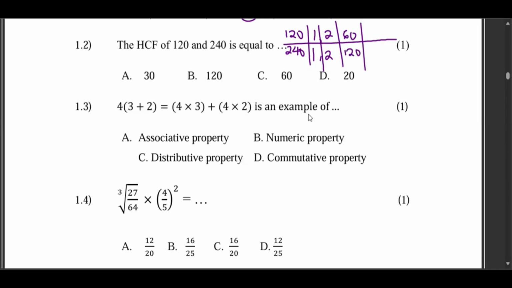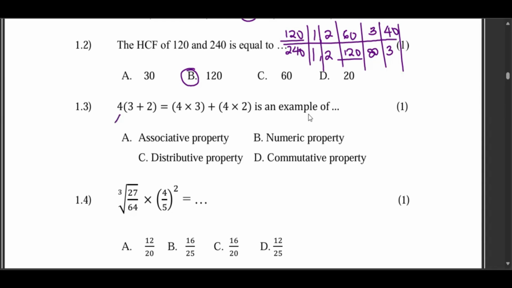Then we look at 3. 3 is a factor of 120, whereby it goes in 40 times. 3 is here, it goes how many times? 8 with 3. And then we continue. But so far we can stop here because we see this is the one. So the highest factor here is what? 120. A factor is a number that divides another and doesn't leave a remainder. So our answer here is B.